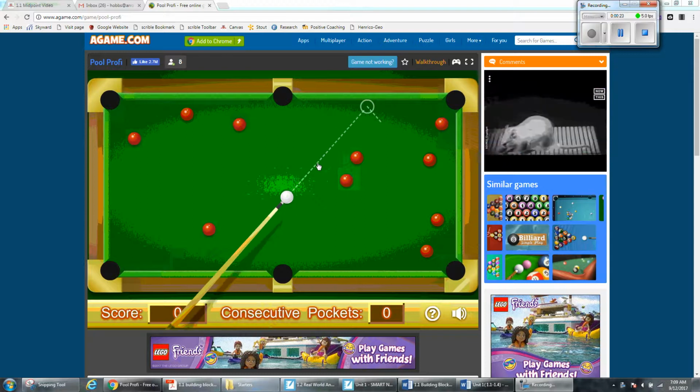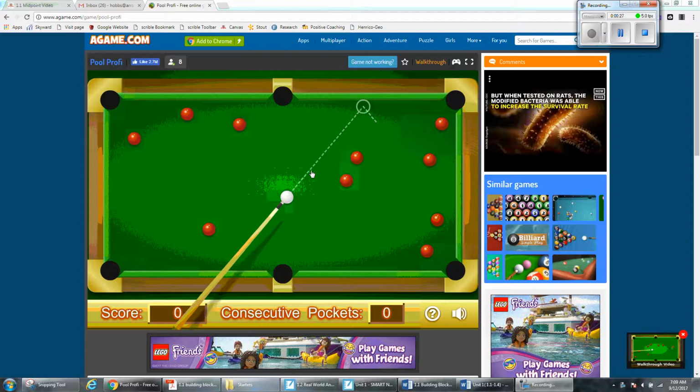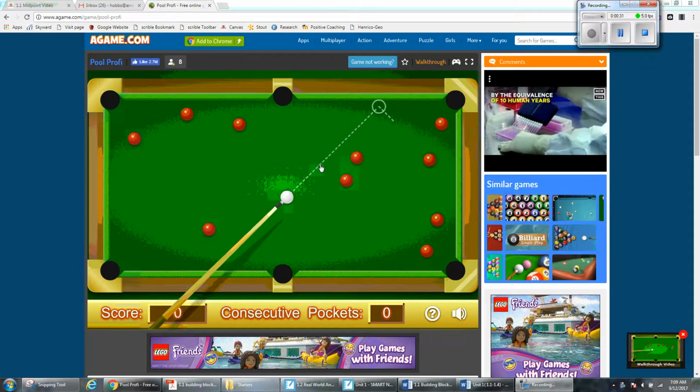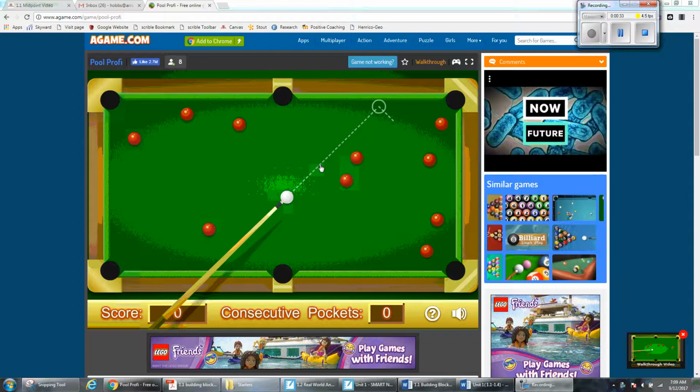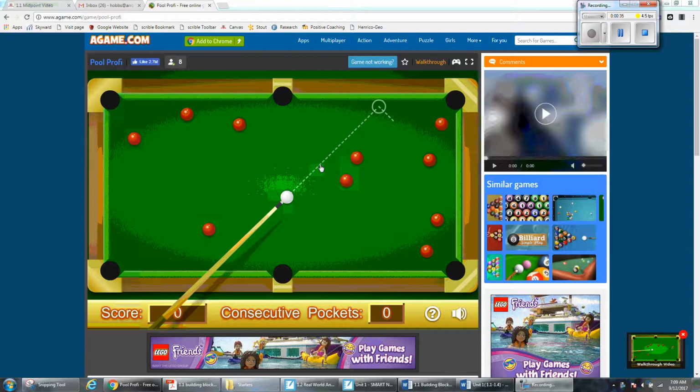Not sure why all the pool balls are red, but just bear with me here. So if I were trying to play some pool, bounce the ball off the wall, and let's say I wanted to hit, nice, it works. Green's a bad color. This ball right here, well, you can see that my pool stick is lined up.